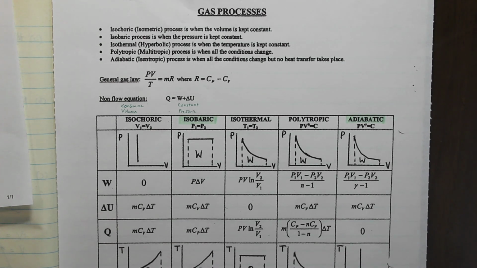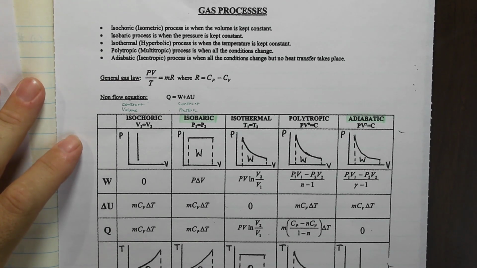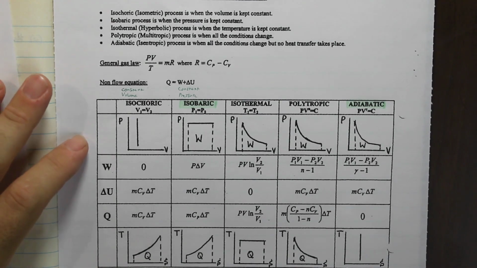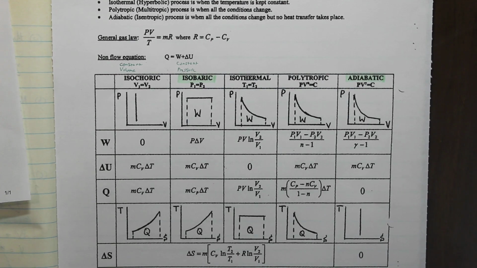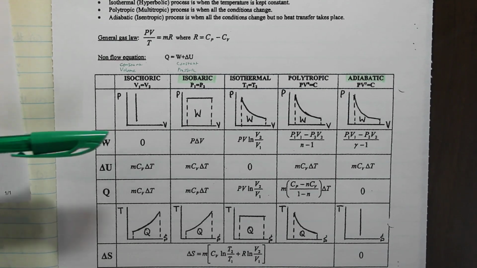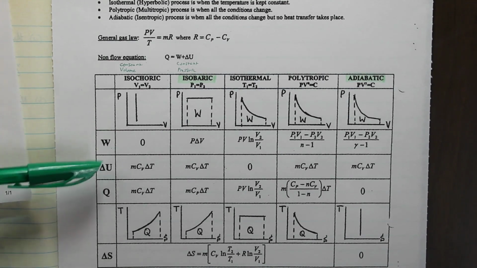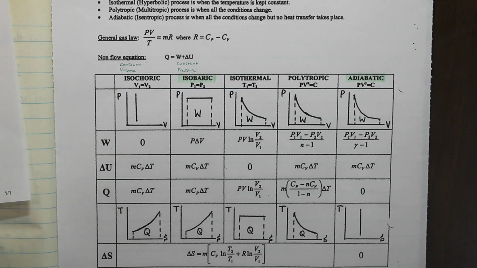So you need to know how the pressure-volume diagram works and how the TS diagram works, the pressure-volume and the temperature-entropy diagrams. And you can see in this table here, it nicely shows you how to draw them, and it shows you the work formulas, the internal energy formulas, and the heat formulas. And so I'm going to leave that for you guys to go through.